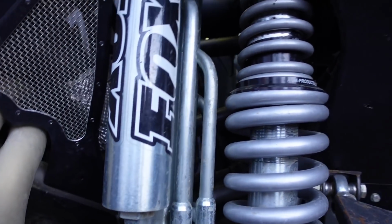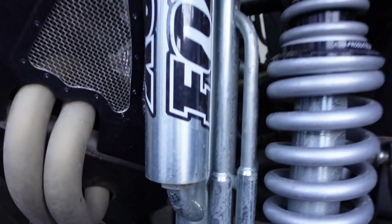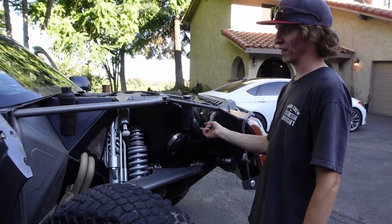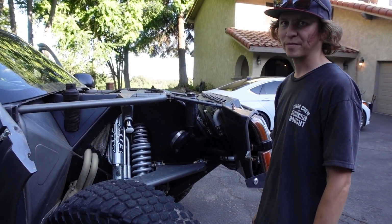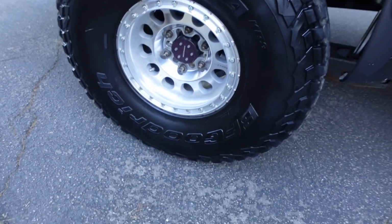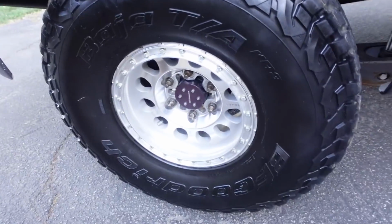3.5. Nice. And in the rear, it's the same thing with the 2.5 coilover. Is it a quadruple wet? No, it's a 5 tube. Huh? 5 tube. Dang. The rear's the same thing with the 2.5 coilover, but the rear has a 4.4 bypass. 4.4 bypass. Okay. So he's running a 40 Baja TA. What is that? A KR3? Yeah. And then he's running a Method.